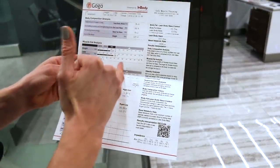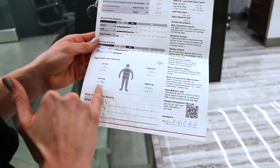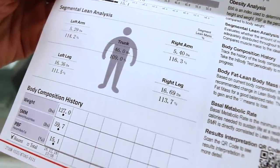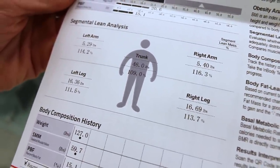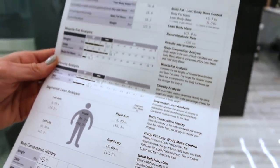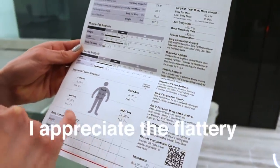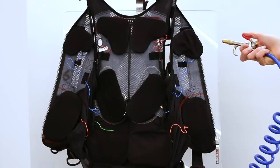It does a muscle fat analysis. It also shows you how your lean muscle mass is divided across your body. I bet you my right and left leg are going to be imbalanced. They are. Yeah. Very much so, as well as your upper body. It's called basketball. You're obviously very muscular, so you don't necessarily have any body parts that are weak.